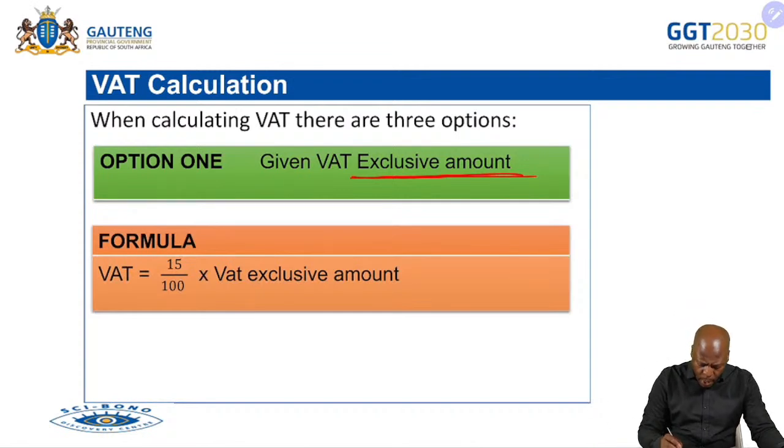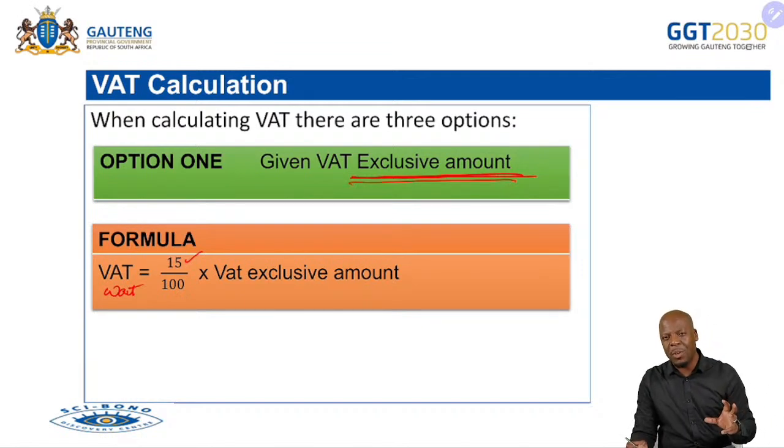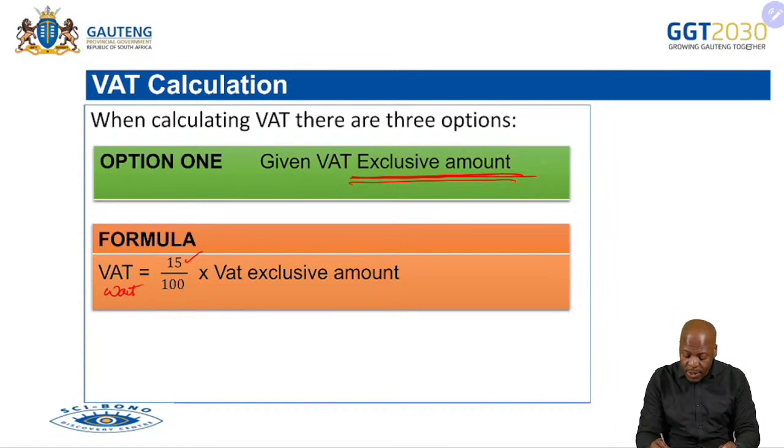So here, what we want is our VAT. This is what we want, all right? So if we want VAT, that is my 15%, I have to have something that I have. In this case, I'm given an exclusive amount. You'd remember what I just taught you a while ago, that when we have VAT exclusive, it is 100%. Okay, if you remember what I just told you a minute ago. Now, you would then find that you want 15, and what you have is the VAT exclusive, which is 100%, multiplied by the VAT exclusive amount.